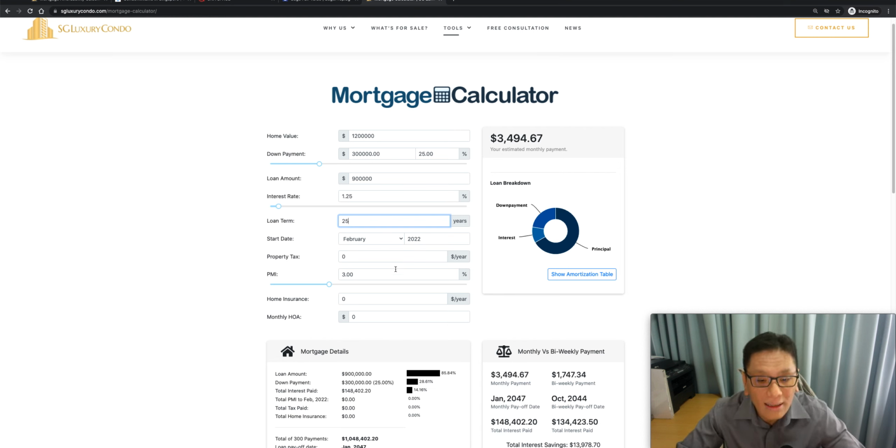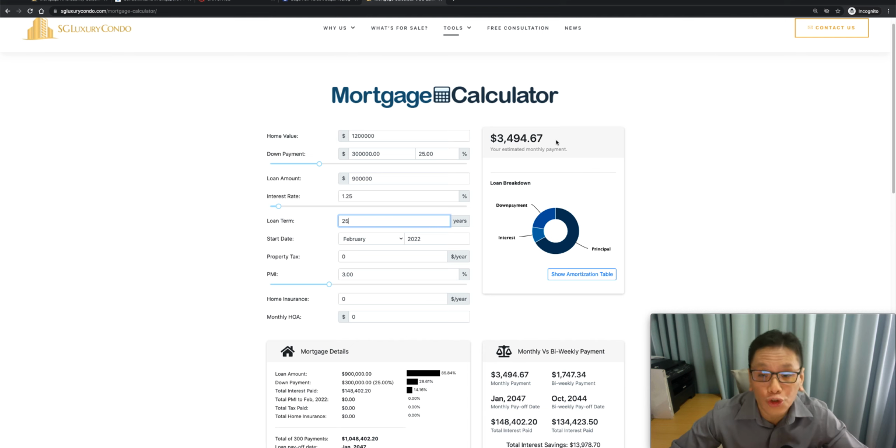So from here, let's do a little bit of calculation. If you are to buy a 1.2 million property with maximum loan, 75% loan, you will see that your mortgage is roughly around 3,500. Which means when you do your research and you find out that the rental is 4,000, I feel that you have a 500 cash flow incoming every month, which means this is actually a pretty good property to buy. So you can actually use this as a form of cash flow.